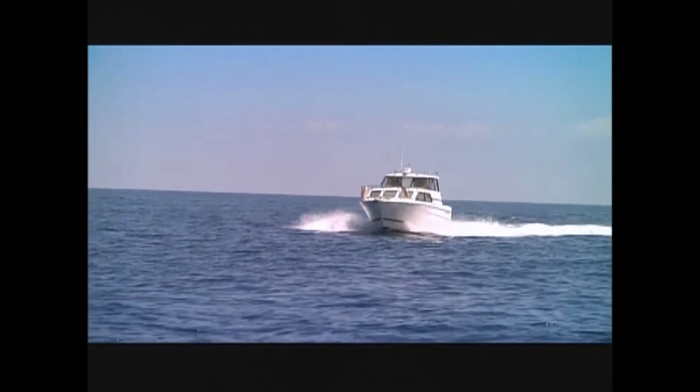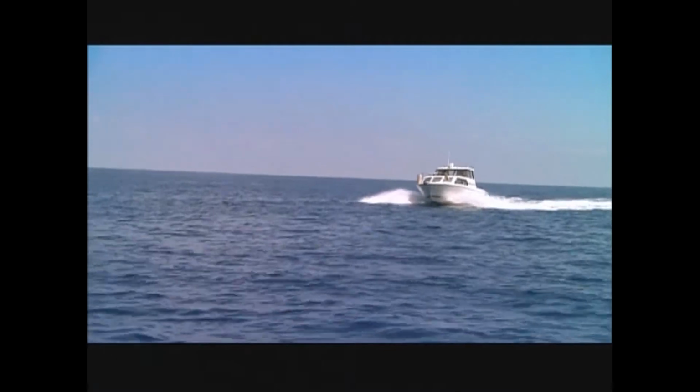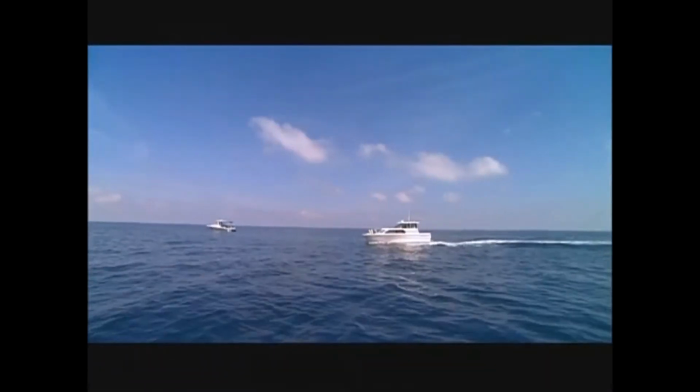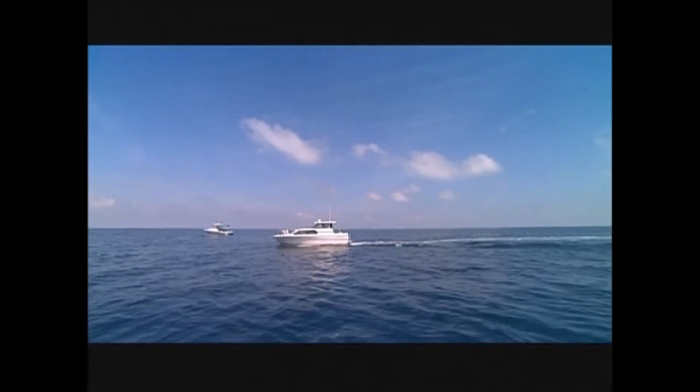It's been exciting. Last night was a little like Christmas. I wasn't sure if I was going to be able to sleep. So I'm looking forward to a good day. The conditions are about as good as you're going to find on the Gulf. You can hope for better, but you're not usually going to find them. Typically, you're talking waves that are 2 to 3 feet, maybe 4s. Today, I don't see a wave that's higher than 1.